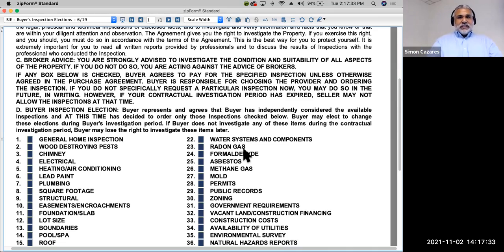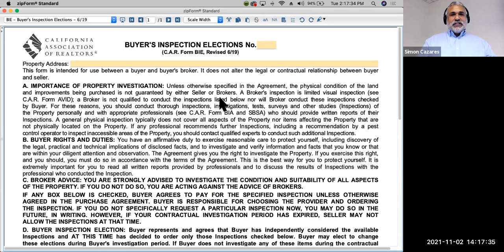Okay, so this is one form. Any questions regarding this form? Yes, sir. When do you present this to your buyer, during the buyer consultation? Correct. Yeah, you can provide this as part of the buyer consultation. One of the questions that came in here is, when is this form provided?